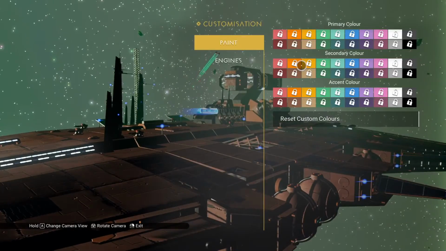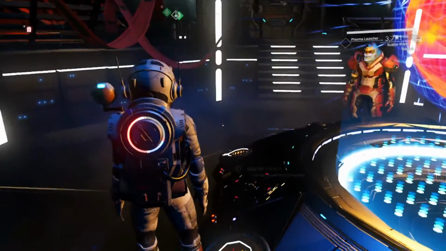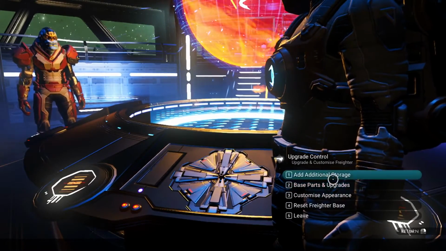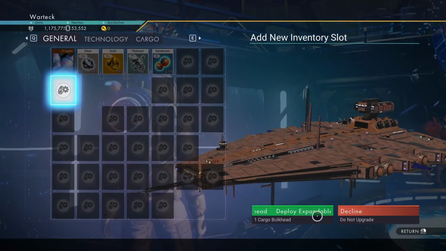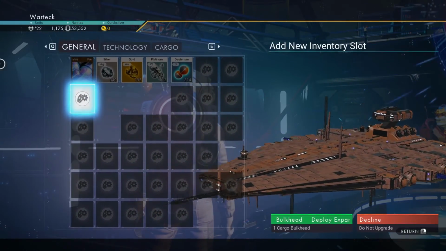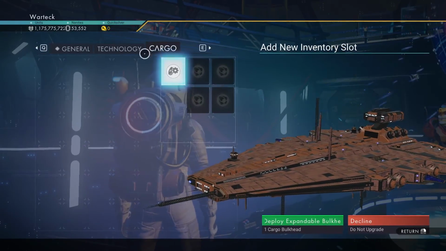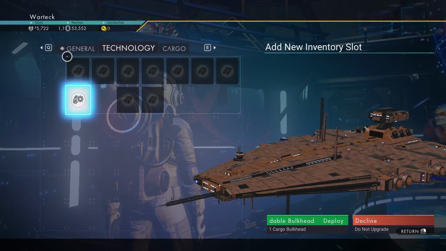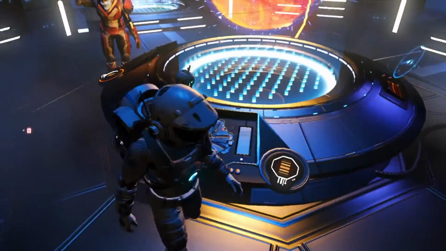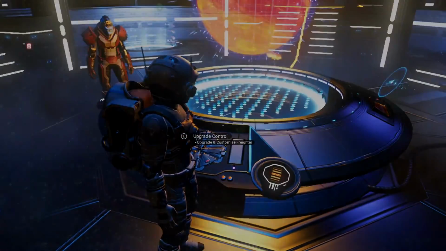If you do want to do colors, they are 5,000 nanites a piece. It's a little bit on the steep side, but hey, you can always check out my Ultimate Nanite Farming Guide. I do want to show how to unlock the technology and cargo slots as well, so it will be a little bit of a long video.